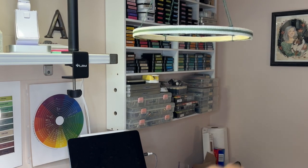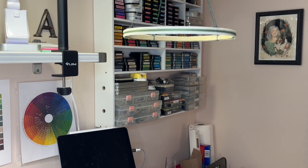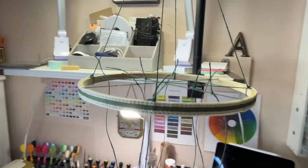I can hang all my strings and, you know, get an idea of how everything's looking. It's a little more handy than having it up on the ceiling trying to work like this. So if you have some shelf or something you can attach to, that would be great. Okay, let's get a better view over here.